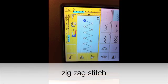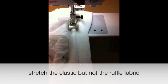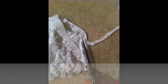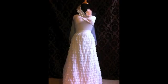Now set your sewing machine to a zigzag stitch and sew the elastic to the skirt. Stretch the elastic as you sew, but try not to stretch the ruffled fabric. Trim the excess fabric inside the waistline and you are finally complete.